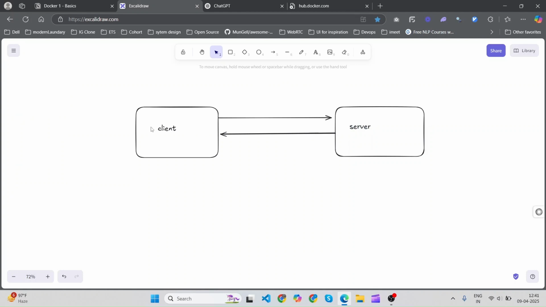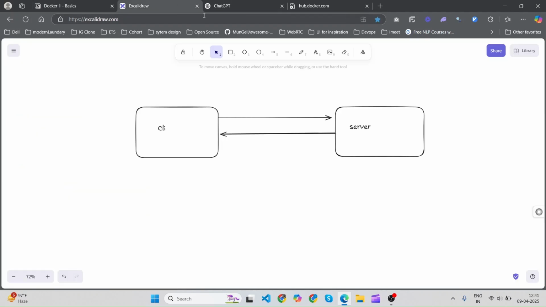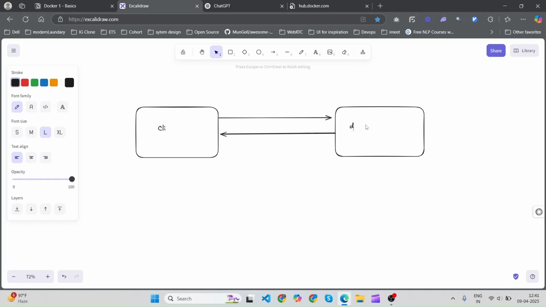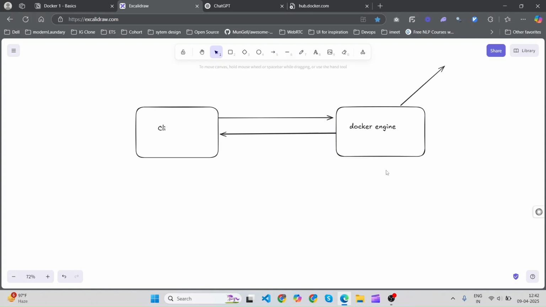So here it is the CLI. The CLI sends the request to the backend, which means it sends it to the Docker daemon, or you can currently say Docker engine. Then Docker engine executes whatever command we have written in the CLI. Suppose it is a pull request, so it will pull the image from Docker Hub and then store it locally in our machine.